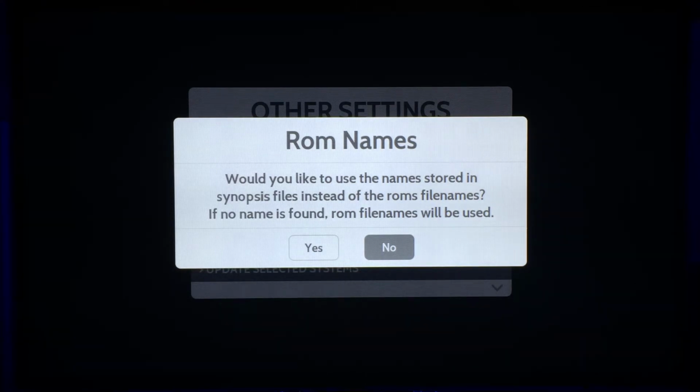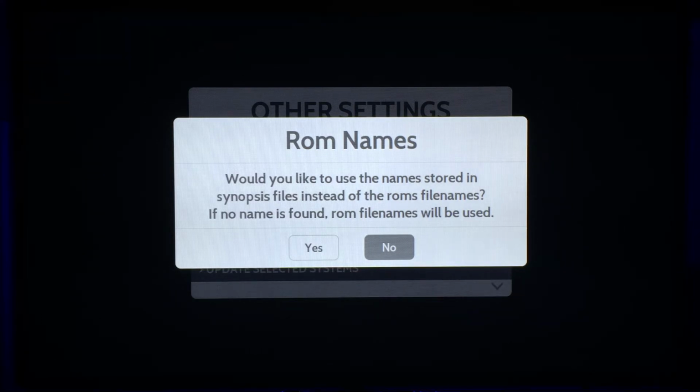Now there will be a lot of Japanese ROMs or foreign ROMs that have quite long file names, and you have to truncate them to fit on the Xbox hard drive. So by selecting yes, you can have the proper name, but there's a downside to it.